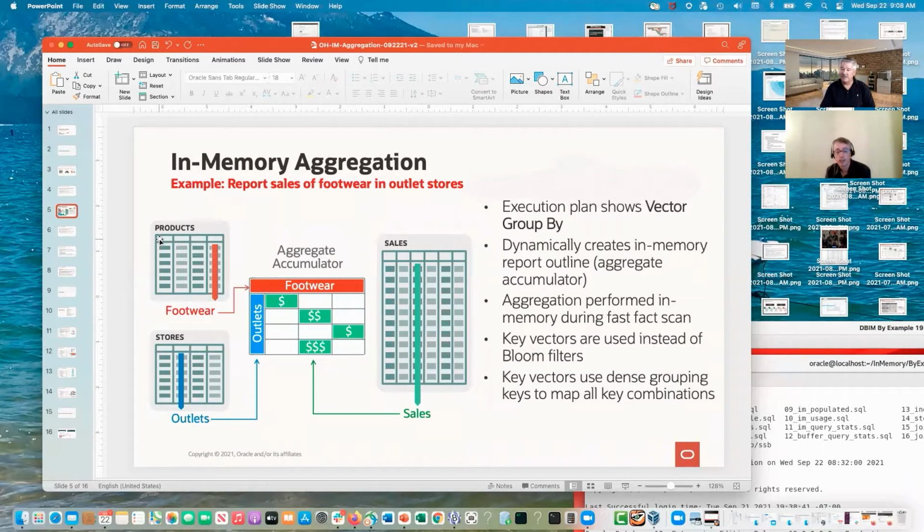And then this is another slide that I tend to use, but really the only point of this is just to show that it's not just two tables. I won't spend too much time on this, but it is interesting, and I'll show you in one of our execution plans that Oracle traditionally joins two tables at a time, but one of the advantages with in-memory and hash joins, and certainly with in-memory aggregation, is the ability to combine multiple tables and join those or scan those against the larger fact table, if you will.